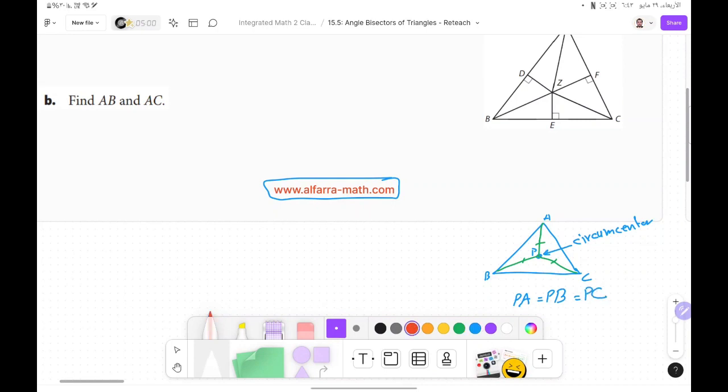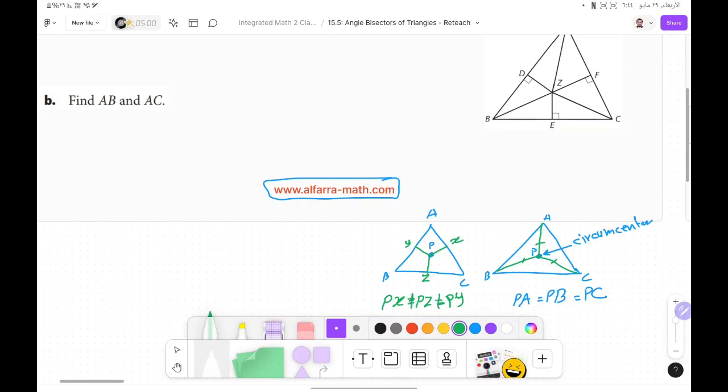But let's say we do the same triangle here, with A, B, C, and this one is B. If we do the perpendicular bisector, this one here and this one here, and let's say these three are X, Y, Z, then BX is not equal to BZ, is not equal to BY. So all of these are not equal.